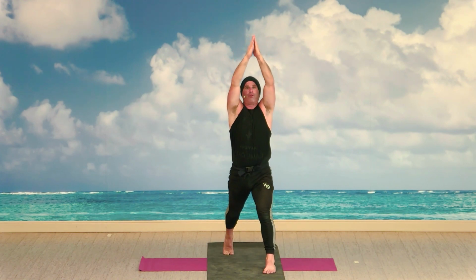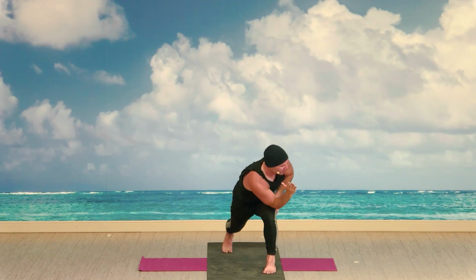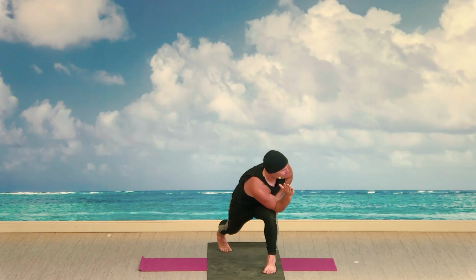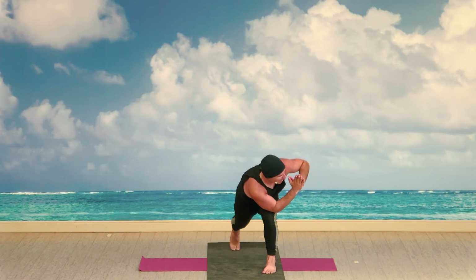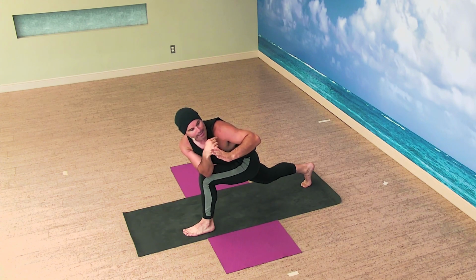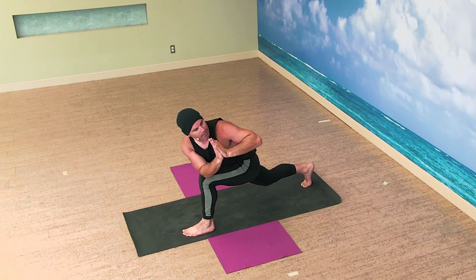This time, we're going to bring the hands together in prayer, taking the right elbow this time, crossing it over the left knee. As I cross, I can keep my back leg up. I can also drop the knee, taking the gaze over the left shoulder. I'm in my twist.